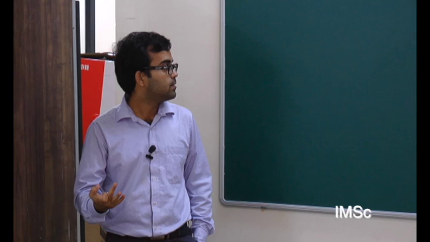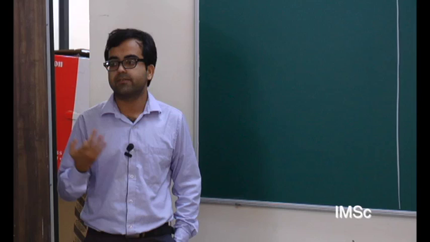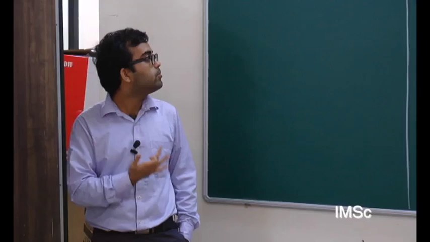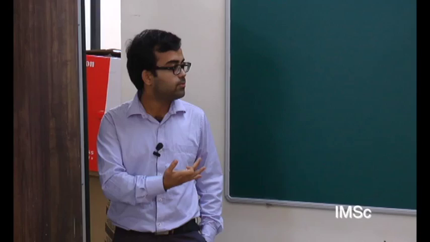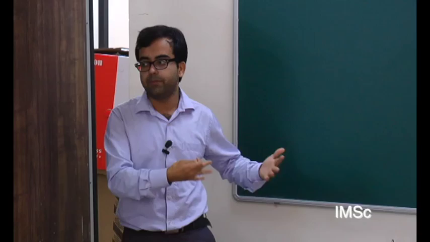Now, what is the big deal? After each edge insertion or deletion, you can run the static algorithm from scratch, right? That will give you a valid solution. However, can we do substantially better? Because we already have a solution to a graph that differs from the current graph by only one edge, right? So can we reuse part of the solution and quickly update our current solution? This is what dynamic graph algorithms are all about. And as you can see, this question can be asked in the context of any graph problem.